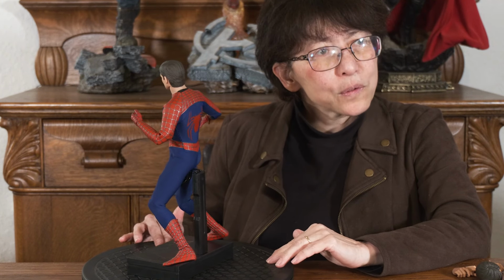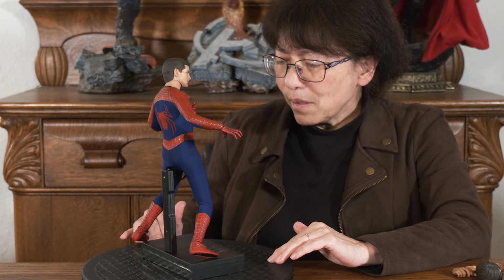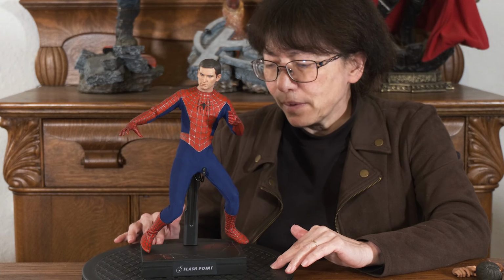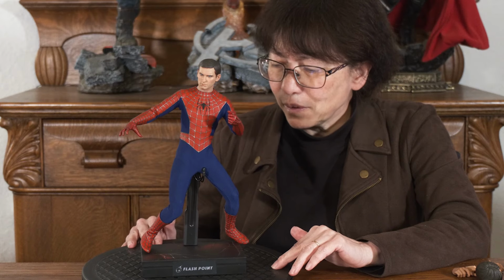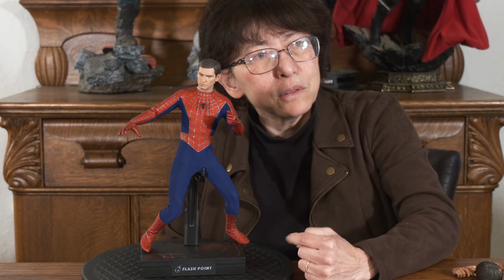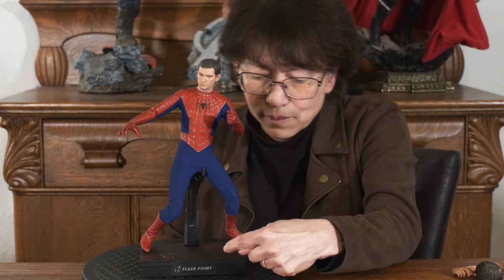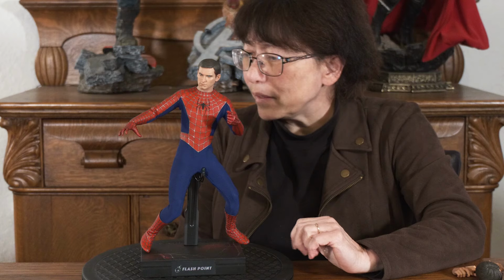He definitely is poseable. That part I like. And the top of the stand is subdued. It's mostly black, but you can see some red and some white with the spider web there. I think that is cool. But if I do display him with this stand, I'm going to have to put Spider-Man on there. There's no way around it.